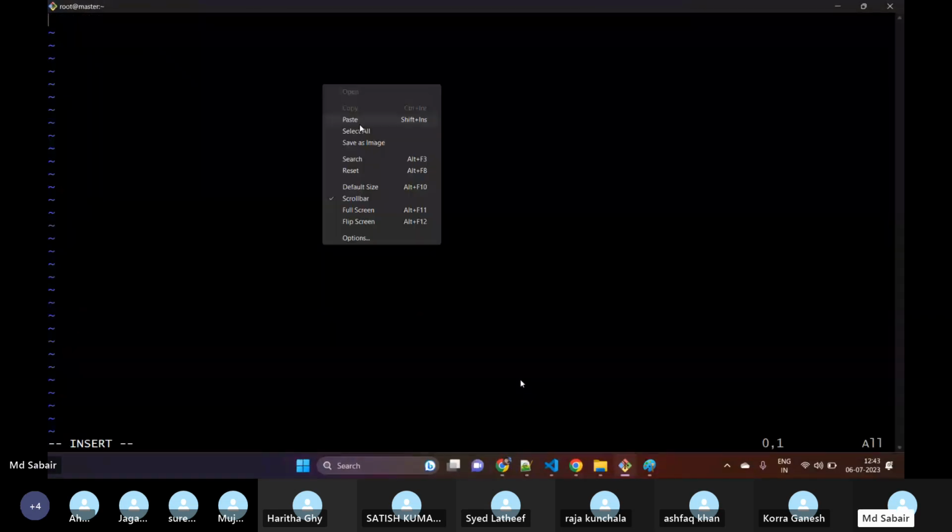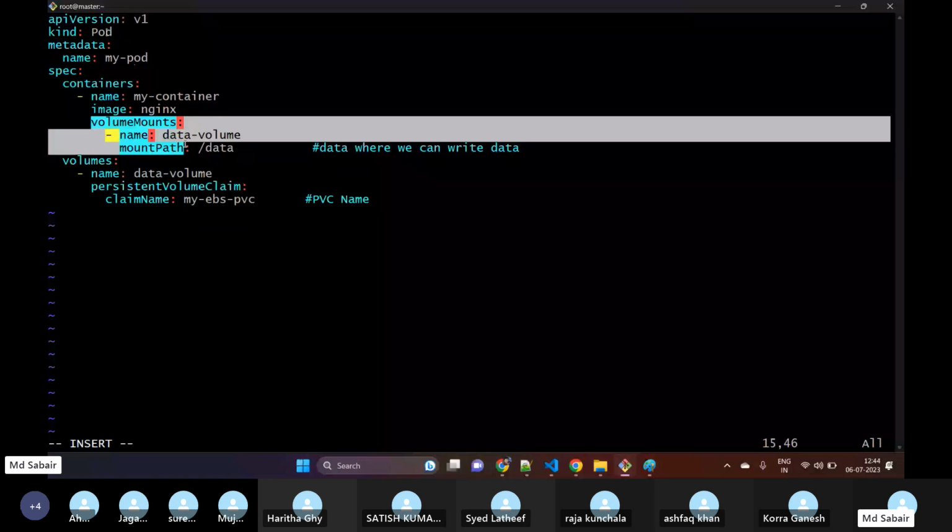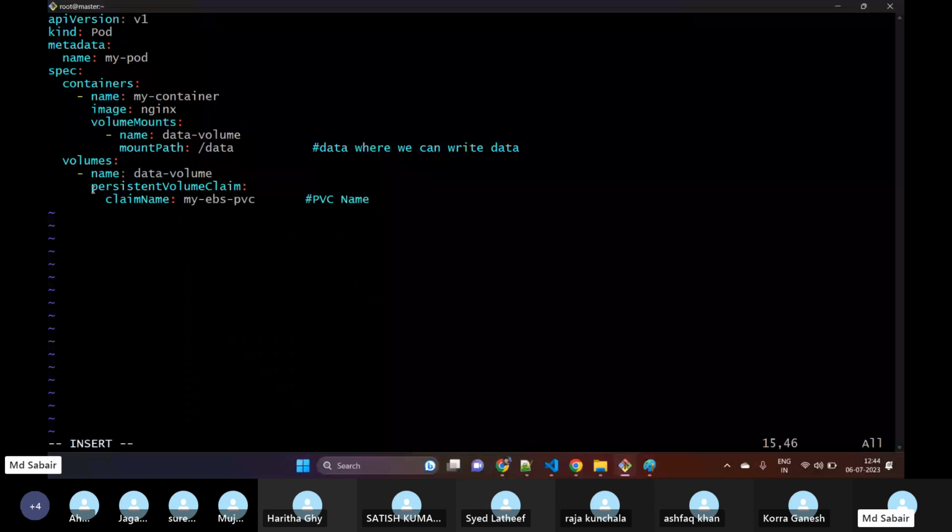It is the same YAML file; the only change is the volume mounts and the type of volume. Here we define a pod with the volume as a persistent volume claim. The claim name should be my EBS PVC, whatever we configured in the previous claim. The same PVC name is defined in the pod as well.